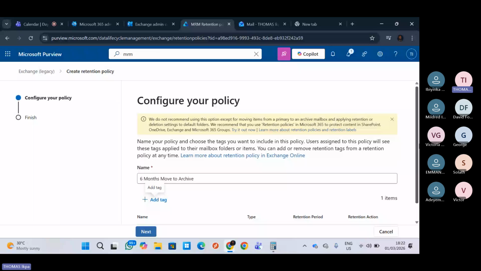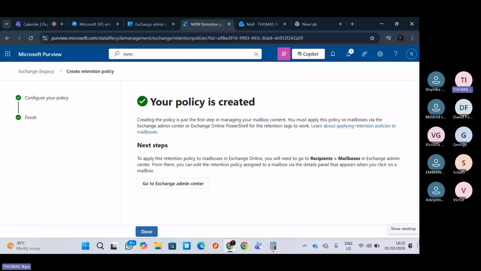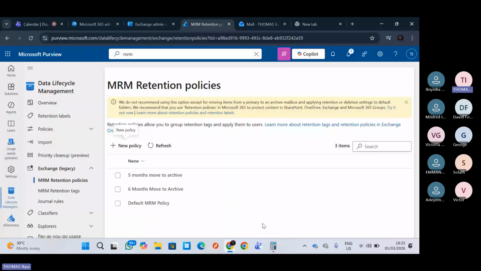Then you click on next, review, and submit. So right now, we have just created a policy to move every email of 6 months and above to archive, right?